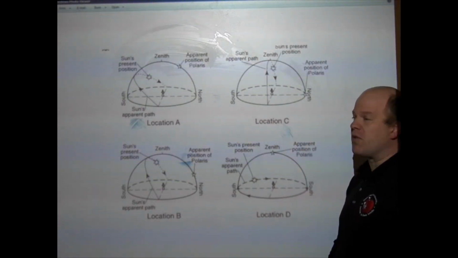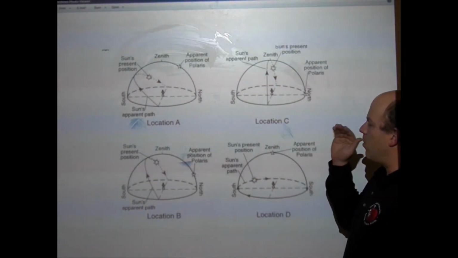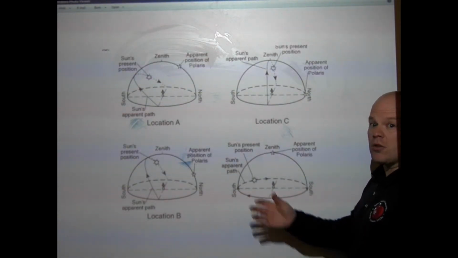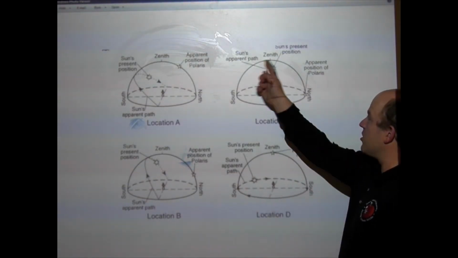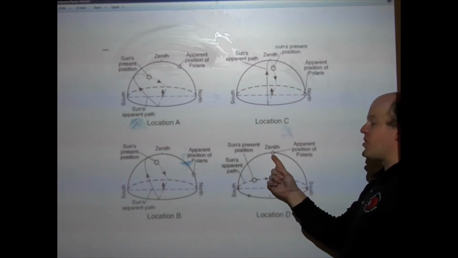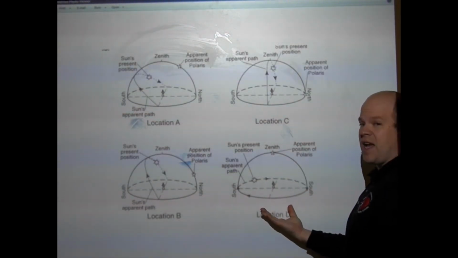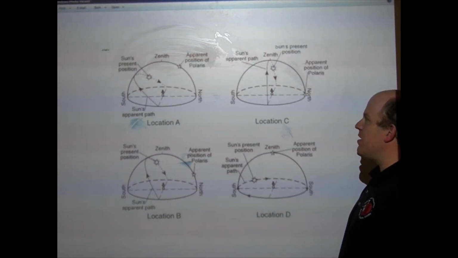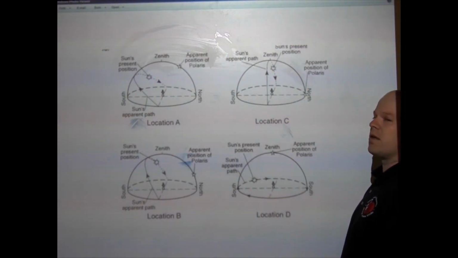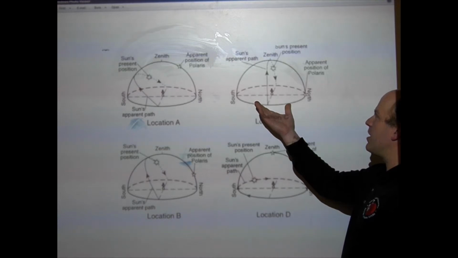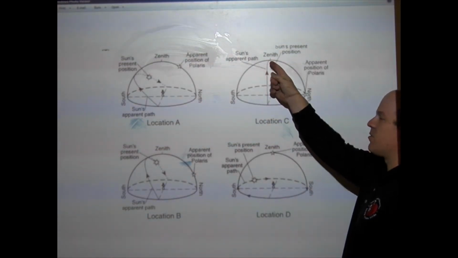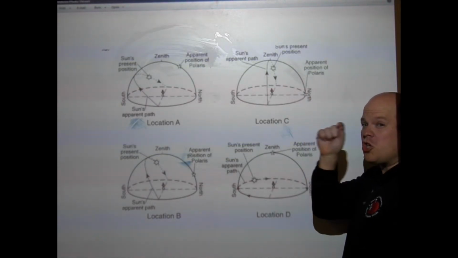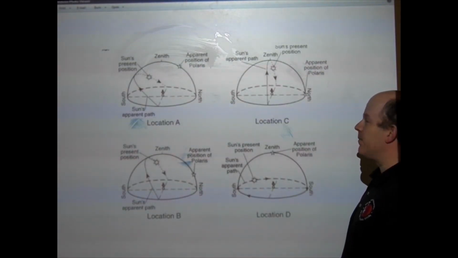Okay, so this was in our review packet. Want to go over this? What dome is the farthest north? Without looking at the review packet, I'm looking at the stars. I find that this one has the North Star highest in the sky, so this one has to be north. Which one is the closest to the equator? This one has to be closest to the equator because it has the sun going through the zenith, and the North Star right on the horizon, so it's just barely in the northern hemisphere.